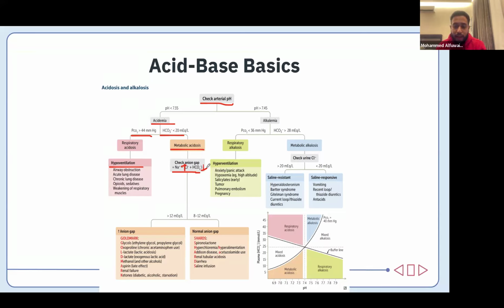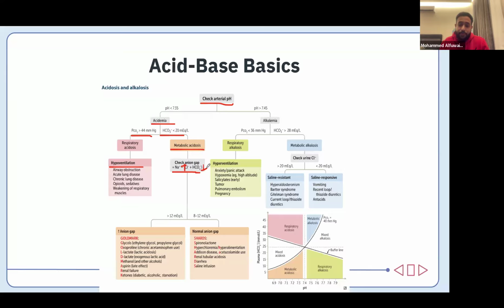Yes. So what's happening is in metabolic acidosis due solely to low bicarbonate, there's no acid being produced, so it will present as normal anion gap metabolic acidosis. Why? Because there's loss of bicarb in the tubules itself, so chloride will be reabsorbed more. When chloride gets reabsorbed more, it maintains the anion gap.